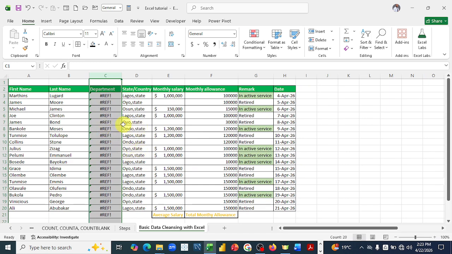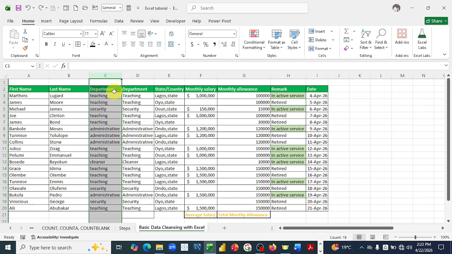Now after deleting the first column, we now have this #REF, right? So it means here that this particular column actually referenced the column I deleted. It came from the column I deleted. Now that I deleted that column, it changed to this, which means it will be difficult for us to delete the column where this particular reference column came from. So I will just initiate it again, which means there is something we need to do this time.